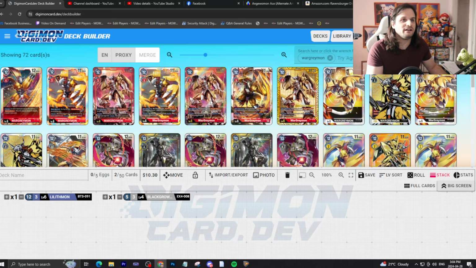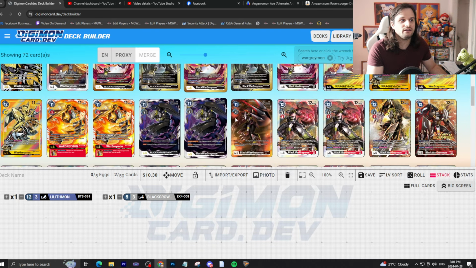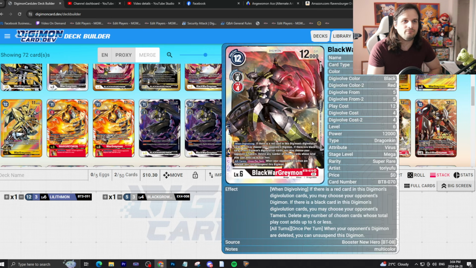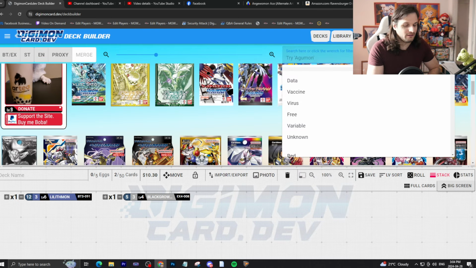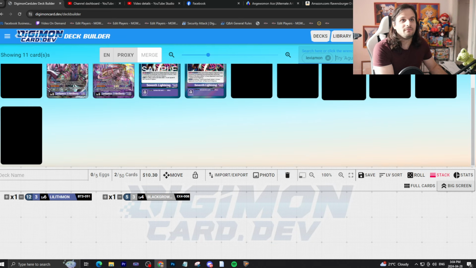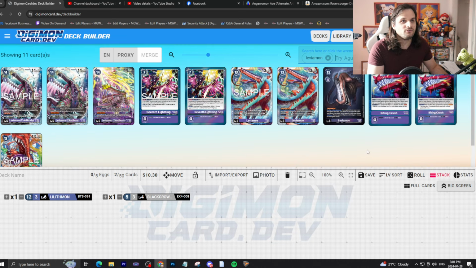Not a lot of variety and change. If you play Black War Greymon, similar problem. I'd argue that Black War Greymon's a little more creative than War Greymon. You can toolbox your level 5s a little bit better, but again, not too much. You play something like, I don't know, I'm just listing examples at this point, Leviamon, another purple deck. You're pretty much stuck in your ways.